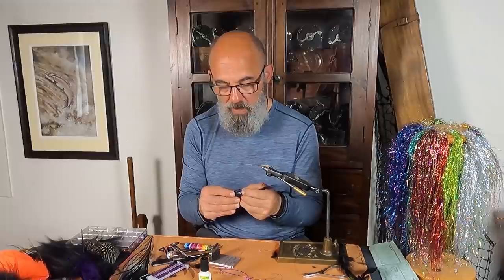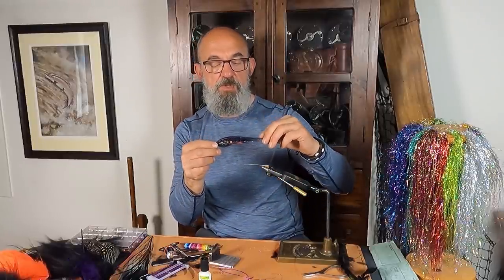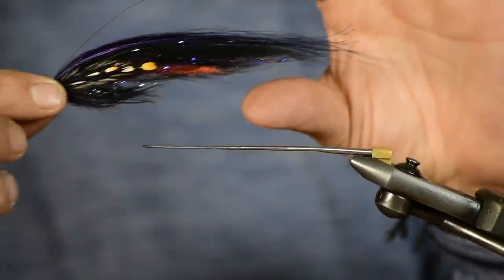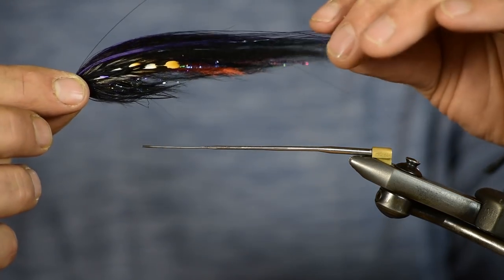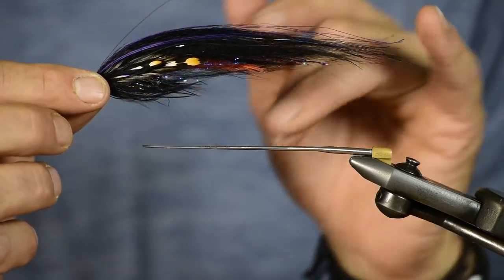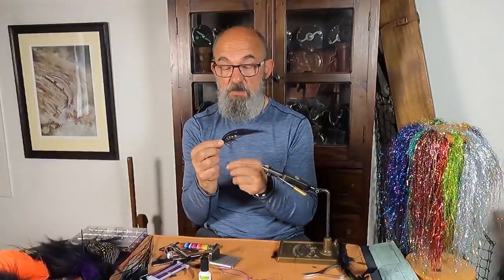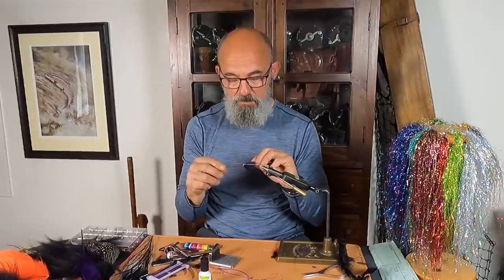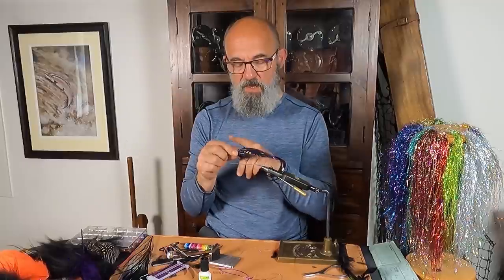Okay, Mikkeli Blue. Big fly, few strands that are moving here, but it doesn't really matter. But you can see how I created this very fat but tapered wing by the different length of the different wings. Quite a big hackle here, and did it turn out good? I think it turned out pretty good.